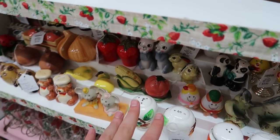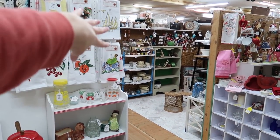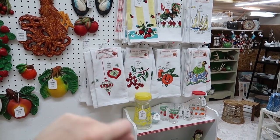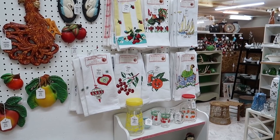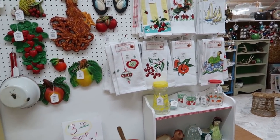This was full. I put them all over there on that little smaller shelf. These are slow sellers as well. The towels, very disappointed on that. And I even put them on eBay. So if you're interested in any of those towels, they are on my eBay, okay?